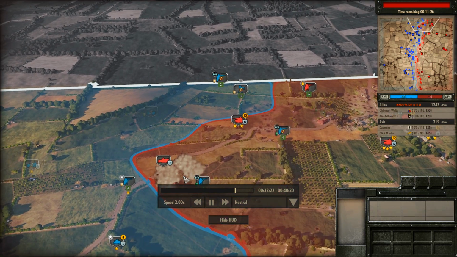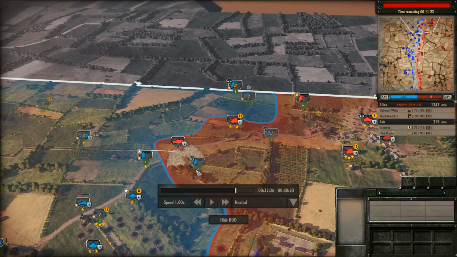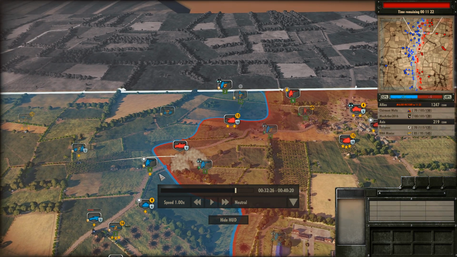We've got the Tiger moving up a little bit. This is not the best way to move up your Tiger, and I really want to sit here and explain why. Because when you have heavy tanks such as Tigers, Panthers, King Tigers, etc., even though they're extremely heavily armored, it's never a good idea to have him on the front line like this.